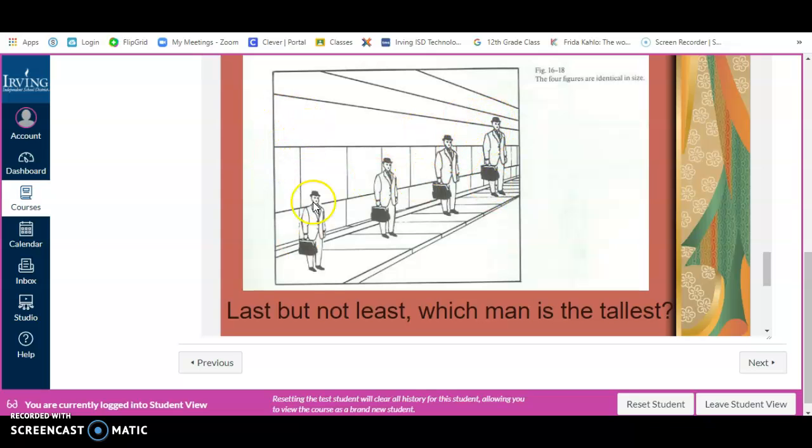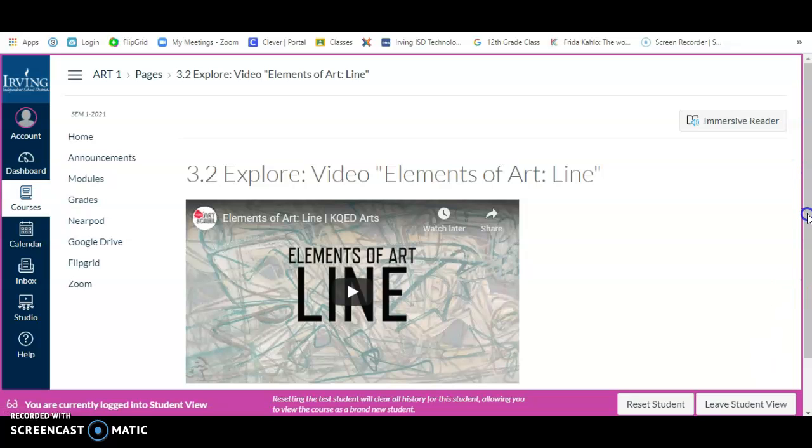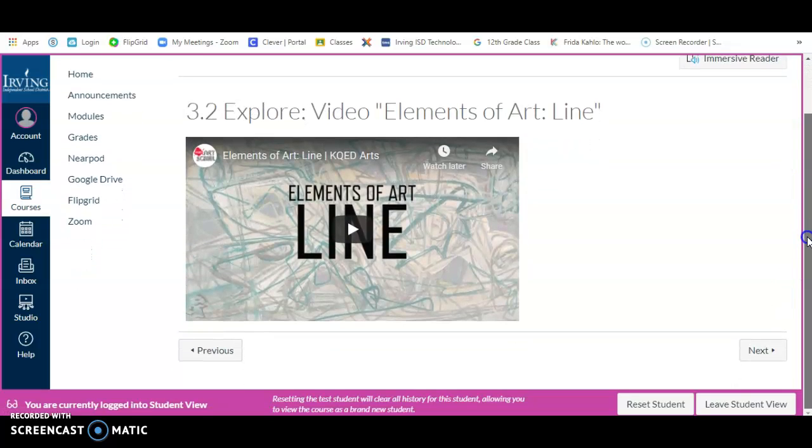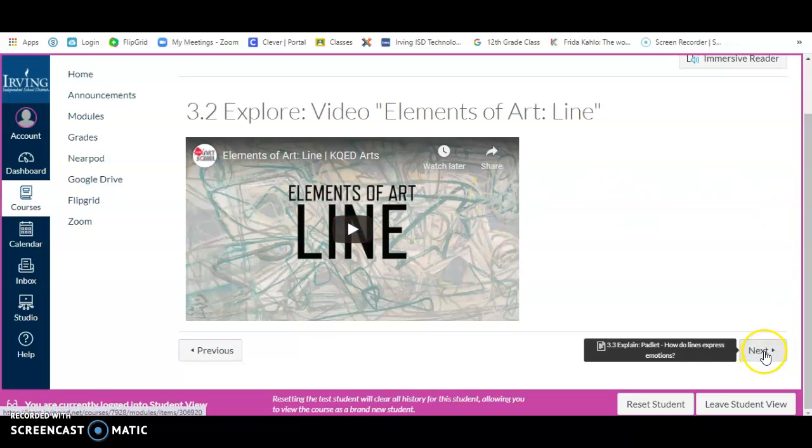This tallest man should be here, and the smallest man should be down here, so that it would be in line with these perspective lines. This video is really great about explaining the element line and how it's really the most basic art element.